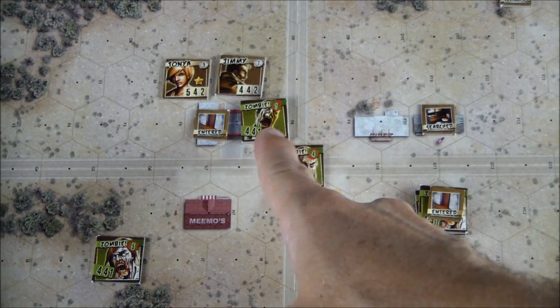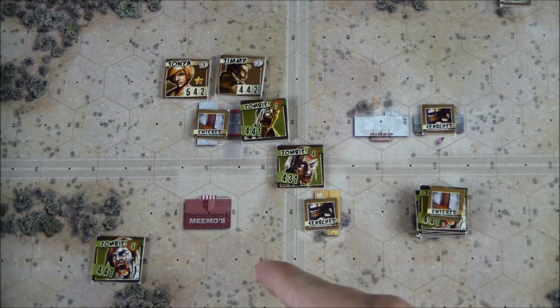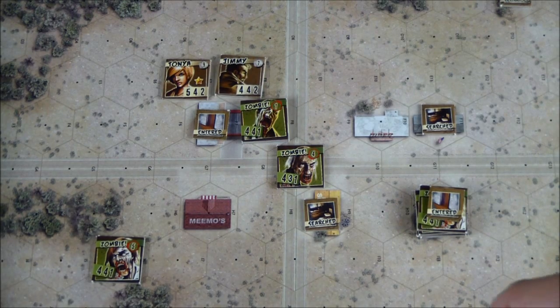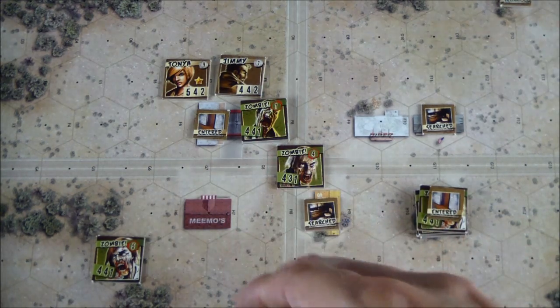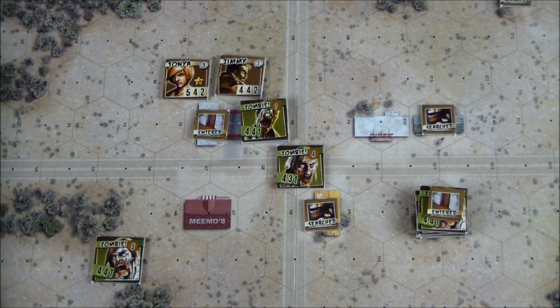Now that we have the advantage here, because there's only 2 zombies in that building, I can have Tonya rush in and attack those 2 zombies by charging them. Even though there's 2 of them, she also has a melee value of 2 and she has the option to re-roll a dice. So it's as if she has 3 against their 2. And she also has the higher rep, which means she has a better chance of getting successes than they do.